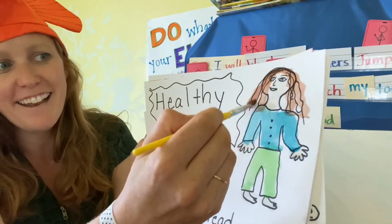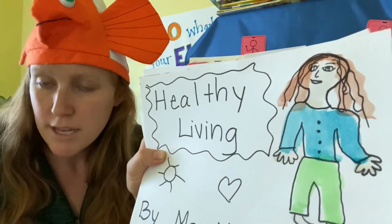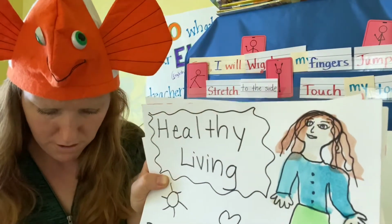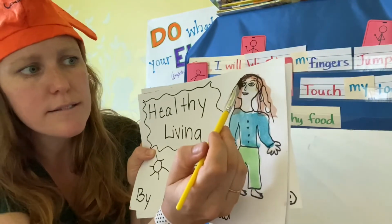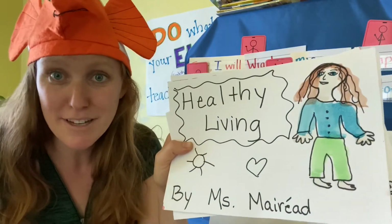Isn't that fun? Yeah, and then I look at my eyes. You might want to look in a mirror, see what color your eyes are. I think mine are bluish green. Maybe I'll mix both those colors, and I'll just put a little dab in the middle. Yeah, you can add as much color or as little color as you want.